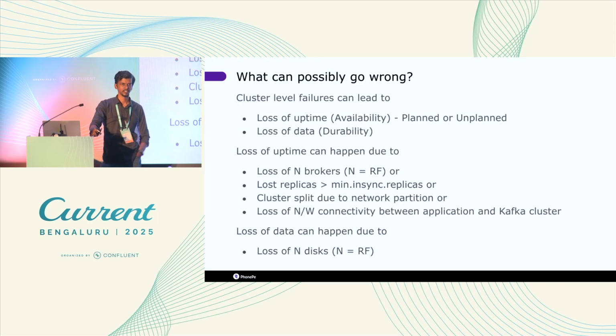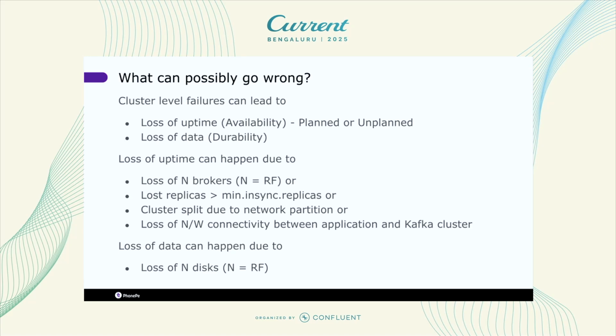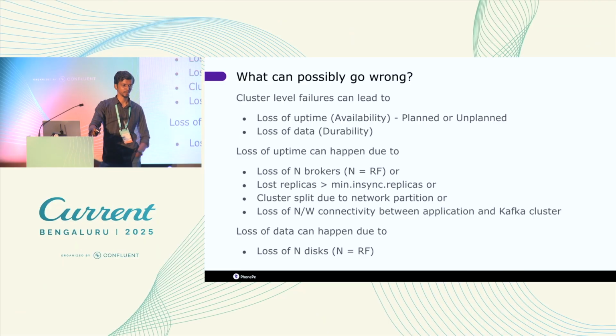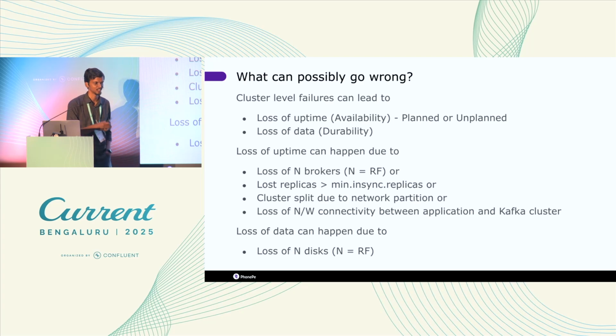In short, many things, but here we are going to cover a certain class of failures. Of course, there are node level failures which can happen, but those don't generally result in a disaster. So what is a disaster and how can it happen? For that, you need to understand the kind of failures that can lead to cluster level downtime. It can either affect the availability of the cluster for taking reads and writes, or cause loss of data.